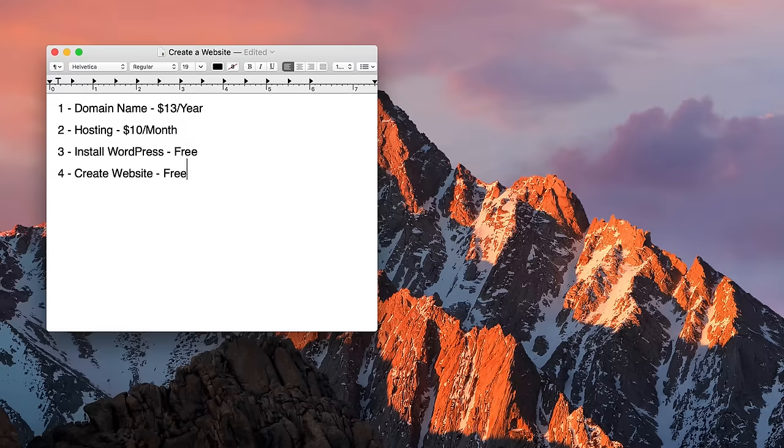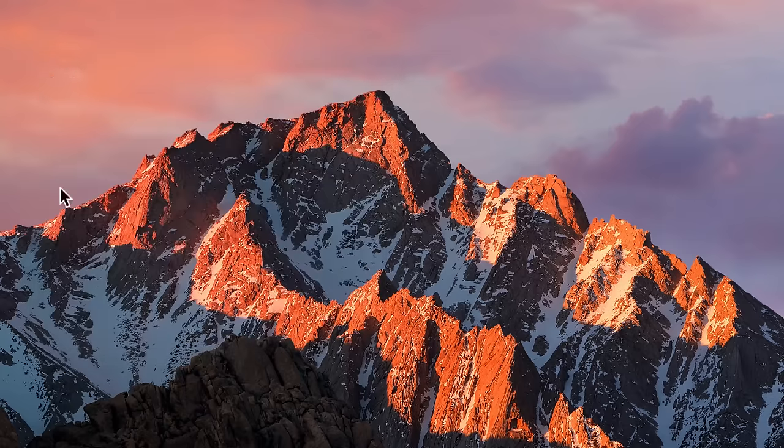So just to start out, you're going to need to pay for that domain name, which is $13 a year, and pay for the hosting, which is $10 a month. So your initial cost to get your website on the internet would be $23. But I have a huge discount, and that's going to bring the cost down to $10.37. Now that may change and fluctuate a dollar here or there a little bit, but it should be around there. And I think that's a great deal to get yourself on the internet and broadcasting to the entire world.